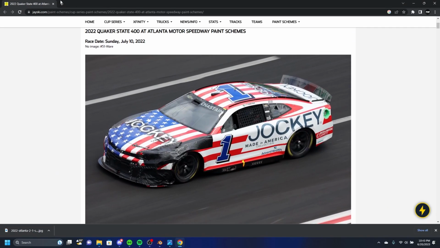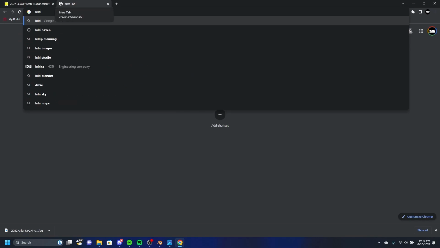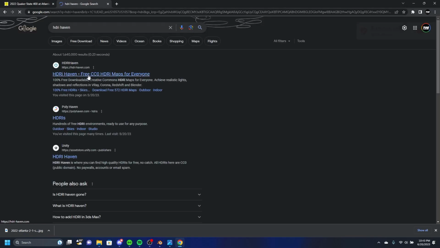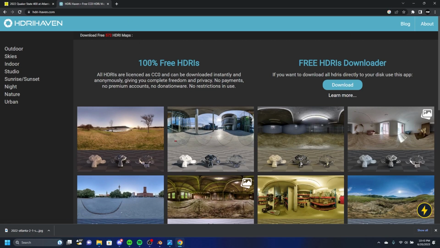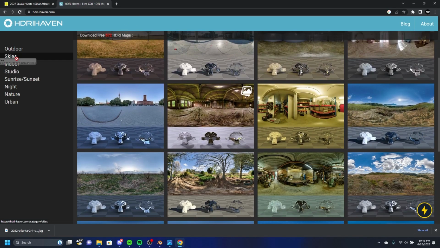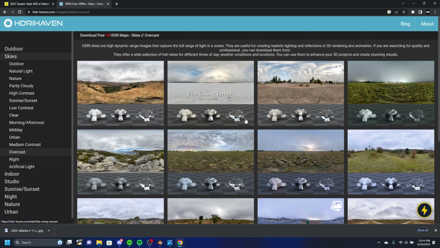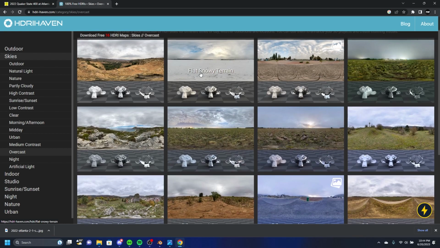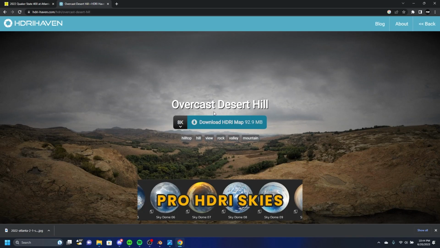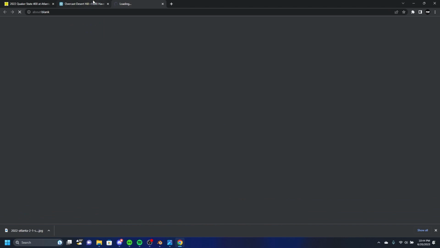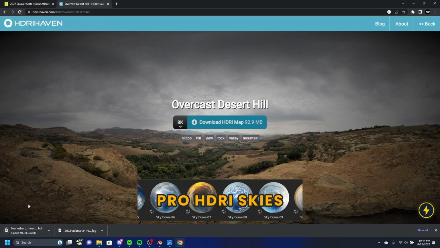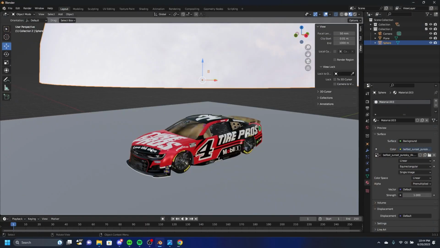Kind of cloudy. So we'll go to HDRI Haven. I don't have any of my links saved. Unfortunately, I had to clear it for some ad blockers, but we'll go to skies and go down to overcast. Something like what we're looking for. I think this looks pretty good. Download it, be an 8K download. So now we have that downloading. Might take a minute too.